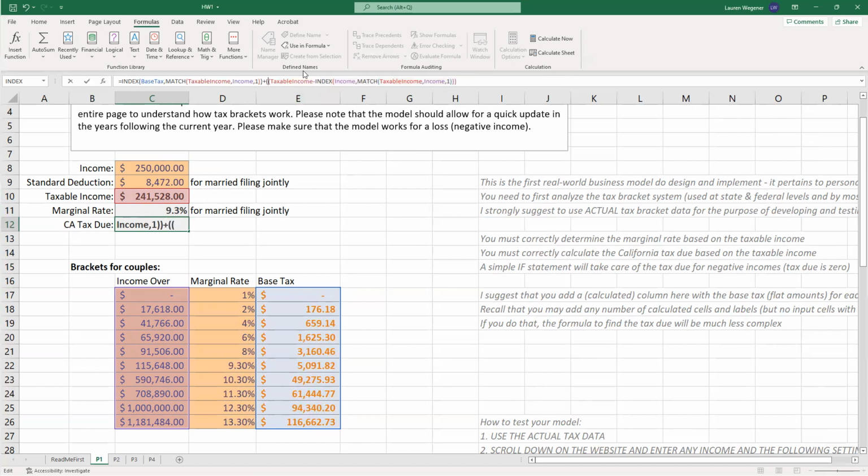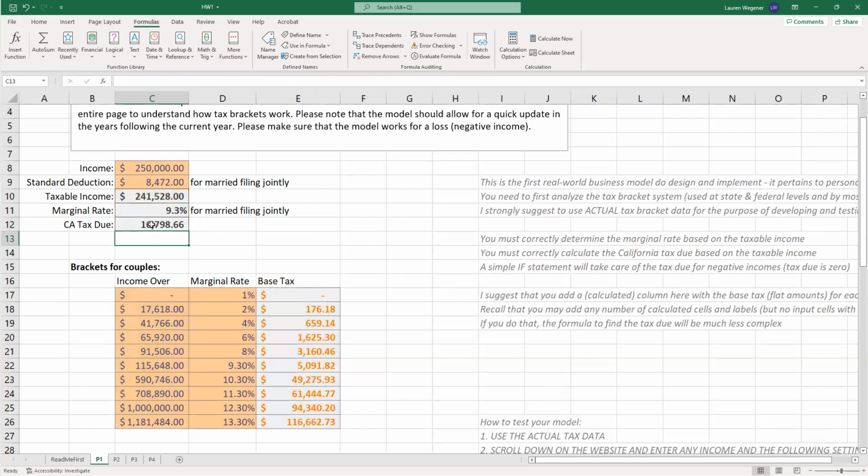So I'm going to add one more parentheses. You can see how it's changed color. So we have green and then purple and then red and then black. And we're outside the red, but inside the black. And we're going to multiply it by this marginal tax rate that we already told it to look up. Okay. And we hit enter.